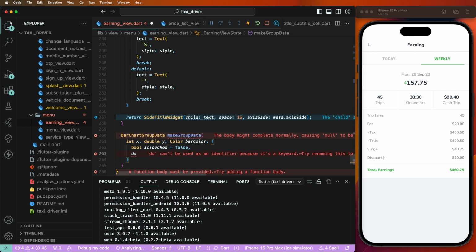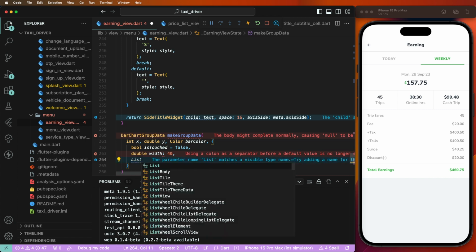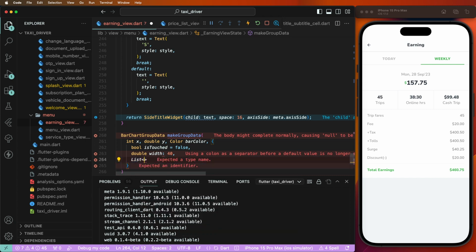Also need to give this the width of the bars, so need to set here 40. Then after we need to set the tooltips, the flow tooltip.